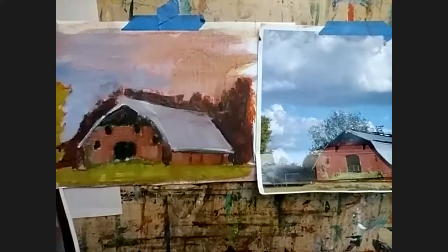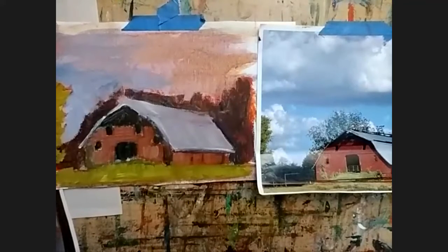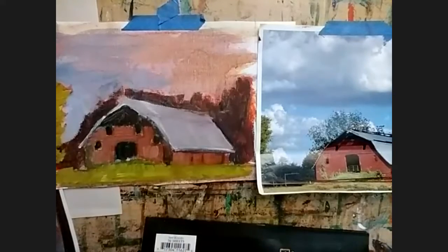I was thinking maybe a cooler color, like a blue or a green, or maybe both. Maybe we'll try a yellow ochre glaze. Why the heck not? Glazes would bring that up because there is so much blue in the painting already. That's true. We started with green, so you're right. That's absolutely true. I like that idea. The ochre will bring in a weathered look.